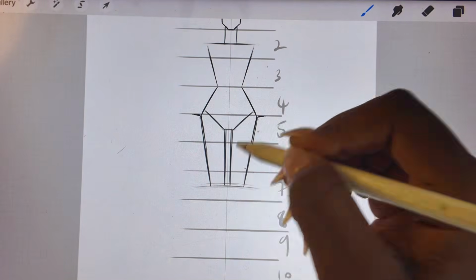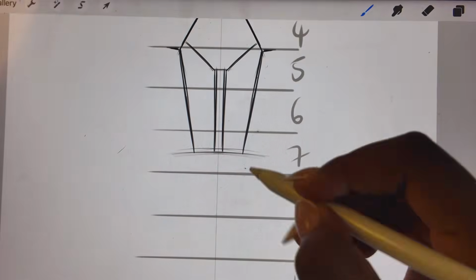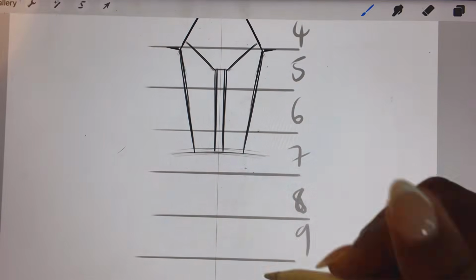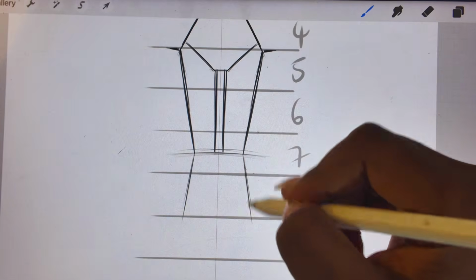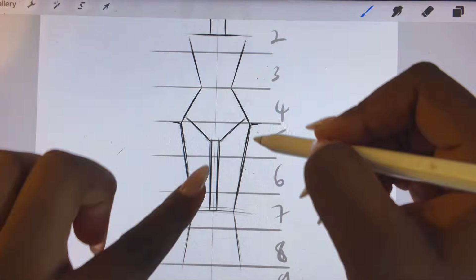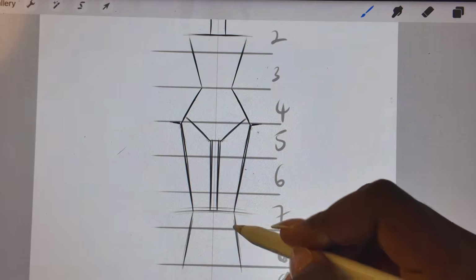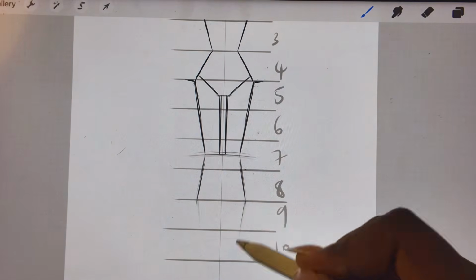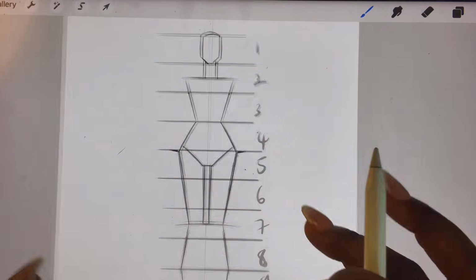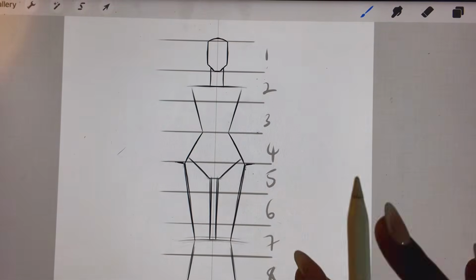The inner part will just be coming straight down. Then for the lower part, because this is going to be stylized, I want you to draw it angling back out, like going back out, almost like how we had the waist thing going on here. So this is going back out, and when you get here, this is going back in. So what I want you to notice is how slight I am going out.